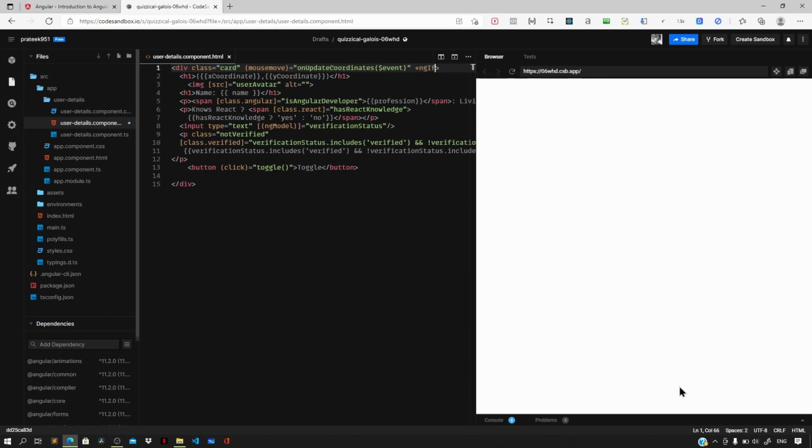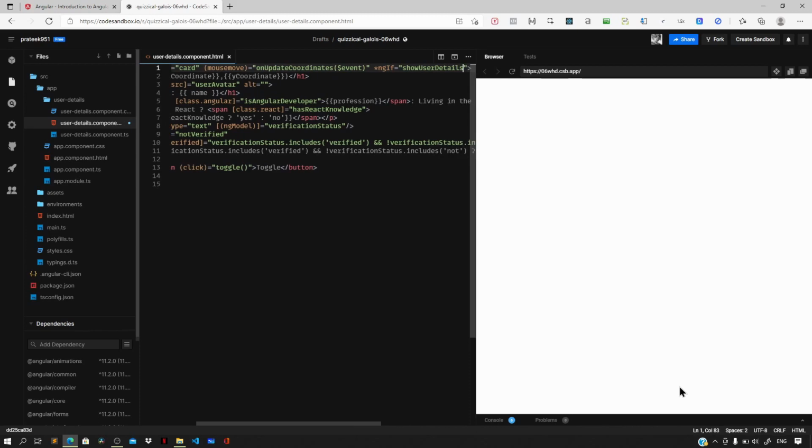So ngIf. Now within the double quotes, we need to place our condition. Here we need to specify a Boolean expression based on which Angular will decide whether to render it in the DOM or not. So here let us set this to our boolean property that we defined in the component TS file, which is showUserDetails.